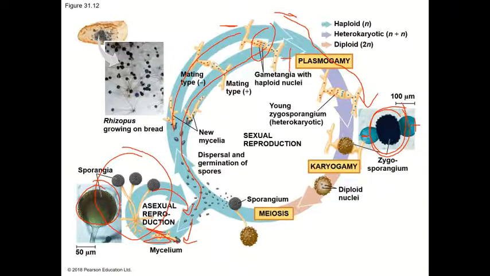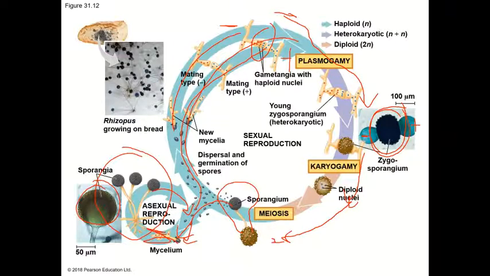So when the zygospore detaches, the nuclei will be united in the zygospore, and they will undergo meiosis. Okay, and then after meiosis, this particular fruiting body is going to emerge from the zygospore and then releases spores again, which may land onto favorable surfaces, and the life cycle of the fungus continues.